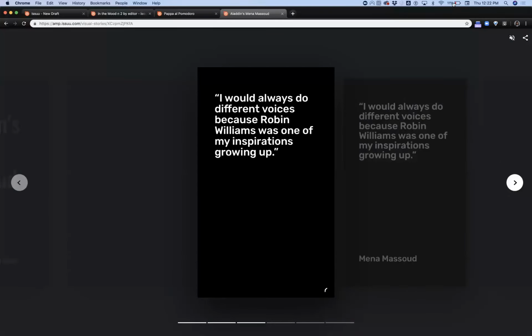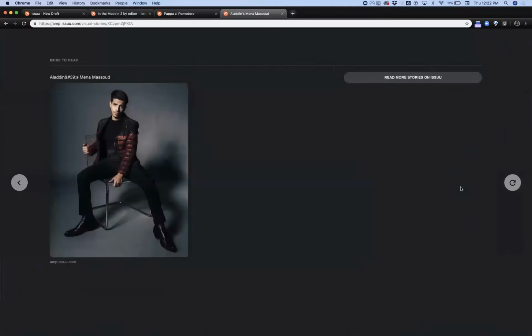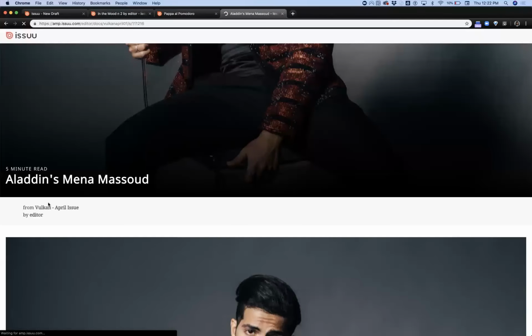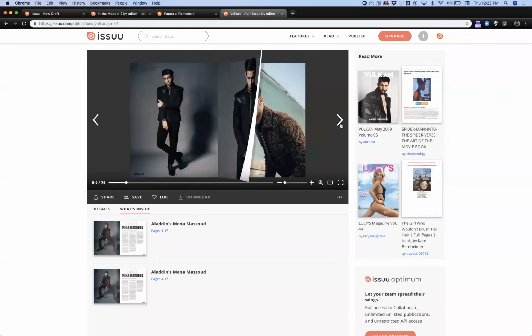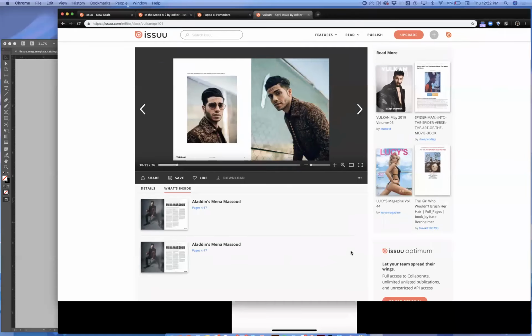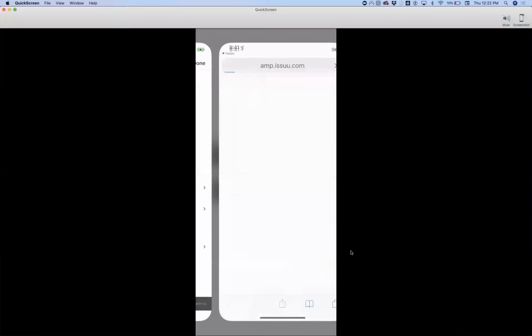Let's see. I think because my battery is dying, my internet is also a little slow. So I'll grab a charger after I can share through just this last page, which I think is really nice feature of AMP optimized stories. So if you have your visual story live link, once you have created that visual story, it also links out to your original publication. So you can then see the original publication and get additional reads for that visual story. And it looks like my visual story link now on desktop is also live, so I can copy that and share it however I want, or I can view it live on my mobile device.